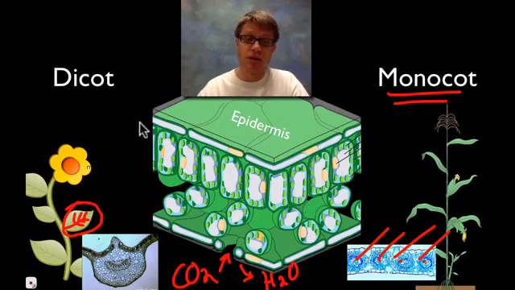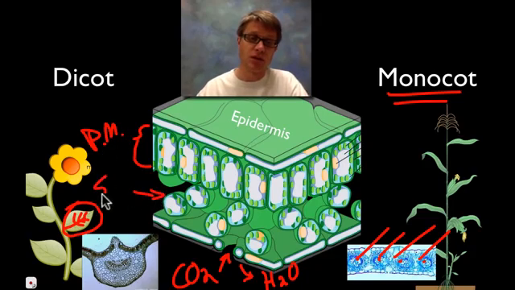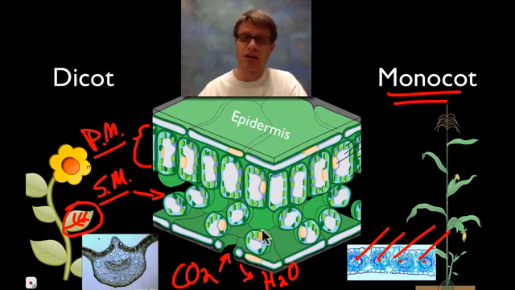Some of the other levels that we have in here is this. We're going to call this the palisade mesophyll. And then we're going to have this down here, which is going to be the spongy mesophyll. And so basically what is that? It's organized differently in dicots and monocots, but basically this palisade mesophyll, it's like palisades, like a waterfall, is going to be an area where we have photosynthesis going on. So we're going to have light coming in, and that light is hitting chloroplasts, and that's where the photosynthesis is taking place. But what else do we need for photosynthesis? Well, we need that water. That's going to come through the vascular tissue, and then we need carbon dioxide.